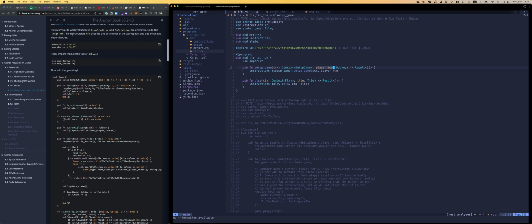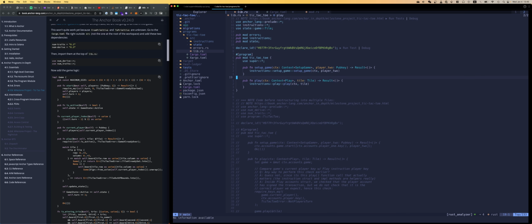Often it will be some type, like a string or a u32 integer or something like that. But sometimes you can make it a custom thing, such as tile, for example. So this is passing a tile to the play instruction.